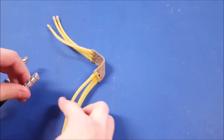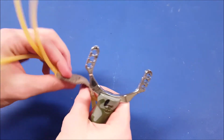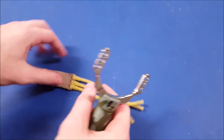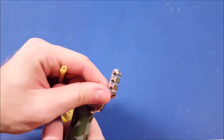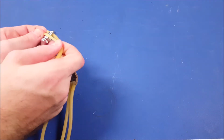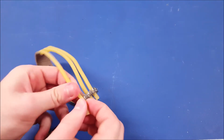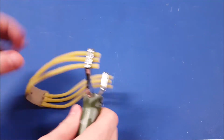So let's go ahead and put this thing together and see what it looks like. Make sure that you've got the softer part of your leather type material on the inside, so that way it's got the most protection of your rocks and keeps it as durable as possible for as long as possible. You also want to make sure that this part slides into this slot here because it won't slide into that slot there. Some of these spaces here are a lot tighter than others, which makes it hard to get it in, but it's still gettable. It just takes a little more effort.